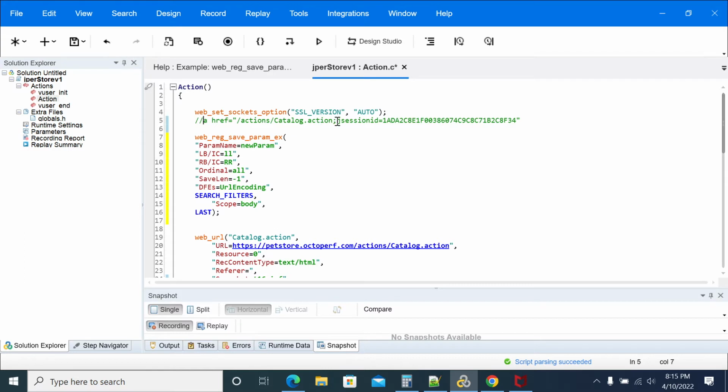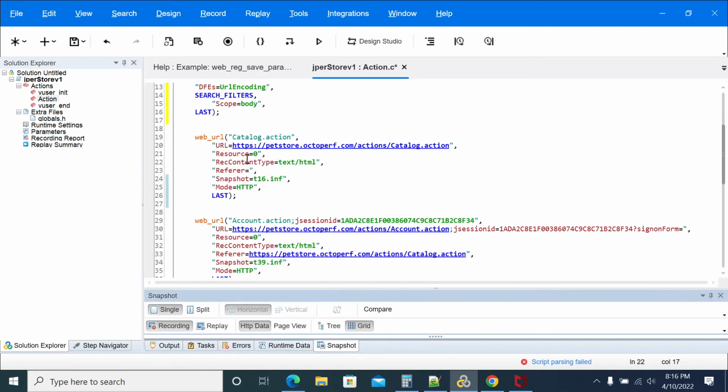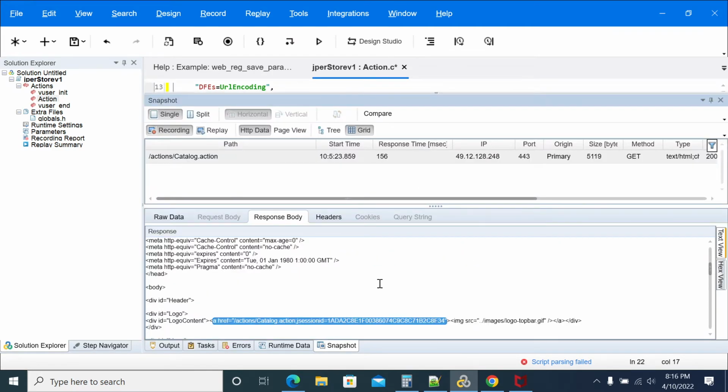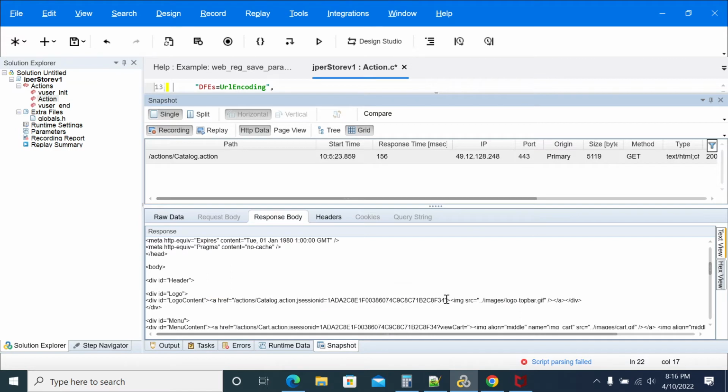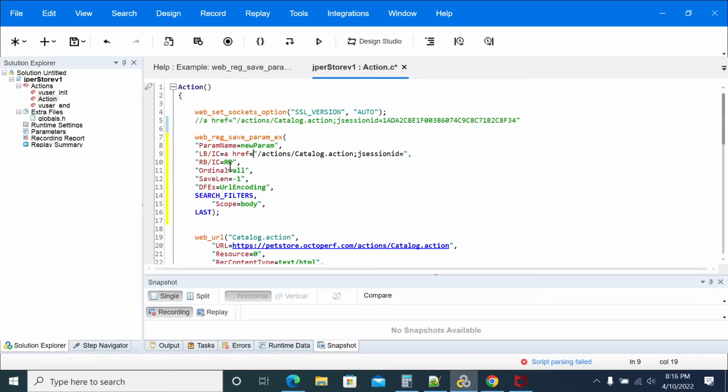Now I will take this as a left boundary, and the double quote as a right boundary. We'll go to the snapshot once again to find the right boundary. The right boundary is this, so we'll take this as the right boundary.